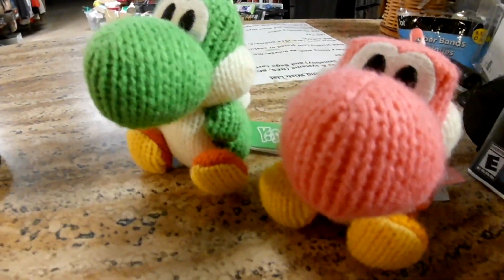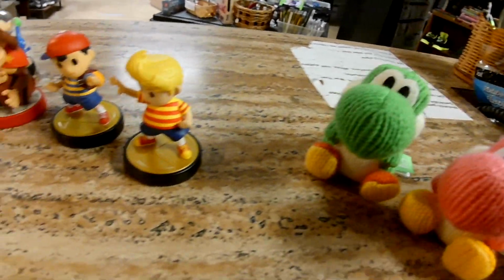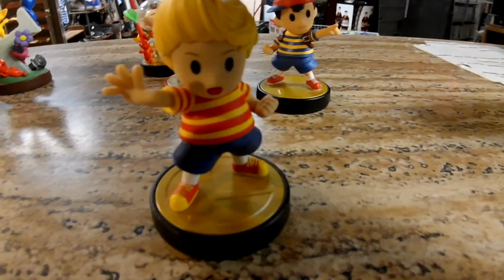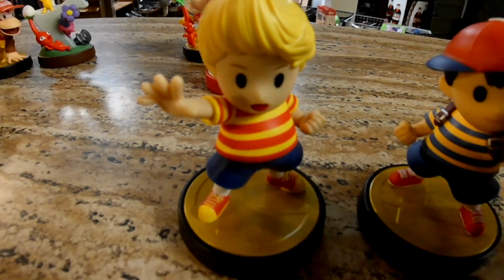They're going to be the cutest, but they're not going to be the most expensive. We're just going to keep those right over there. Now, these two individuals are from our game EarthBound. Yes, there were two EarthBounds. It was originally released in Japan as Mother.